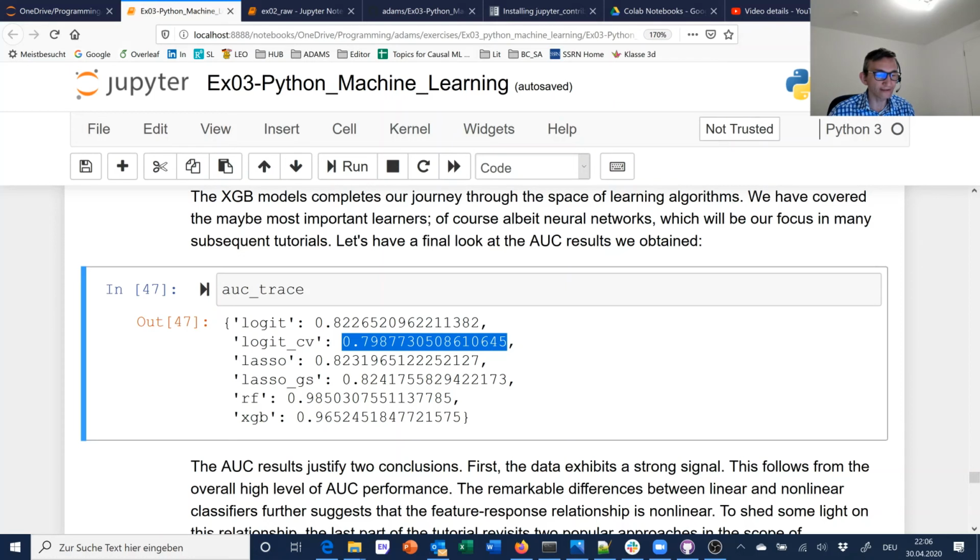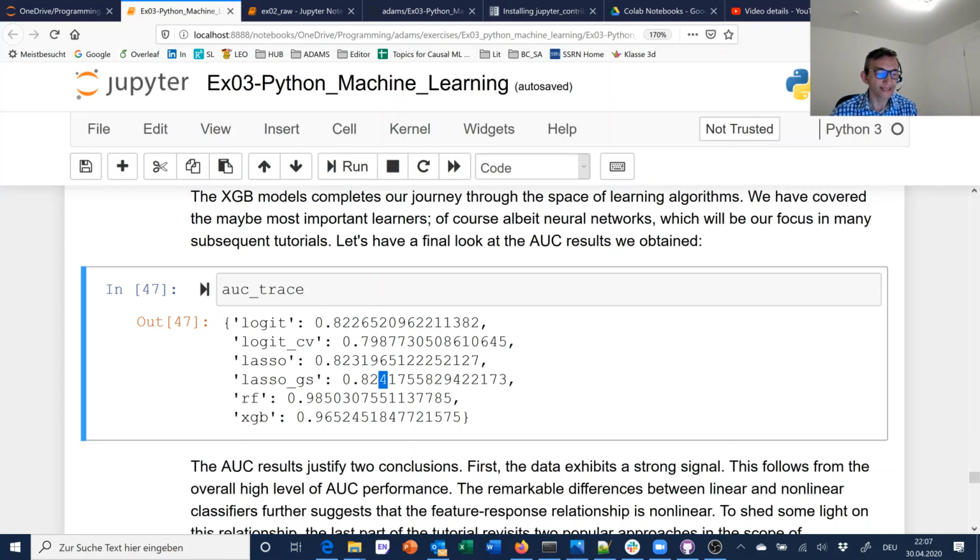Anyway, considering our single test set, that 20% holdout data set we created earlier on, logit achieves AUC 82, and lasso, well, a tiny little bit better, but the data is low dimensional. So overfitting shouldn't be that much of a problem, and hence the regularization should not give you that big an advantage. Grid searching lasso, again, 823, 824. So a tiny little bit of improvement we gain when we carefully tune our penalty parameter. But if you really want to make a big jump, then you need random forest or HGB.